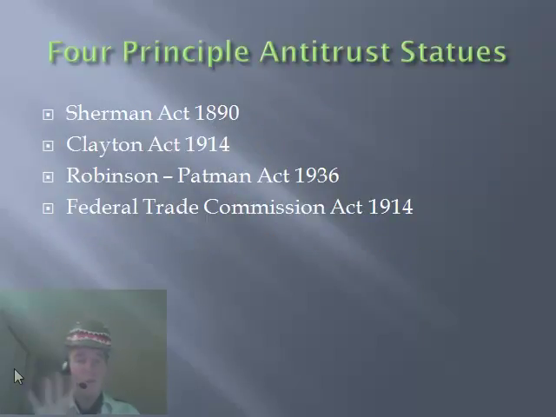Okay, four key principles you need to remember here: Sherman Act, Clayton Act, Robinson-Patman Act, and the Federal Trade Commission Act. I want to make a note: the Robinson-Patman Act, not to be confused with Robert Pattinson, the actor from Twilight. I myself have never seen it, but I confuse the names nonetheless.